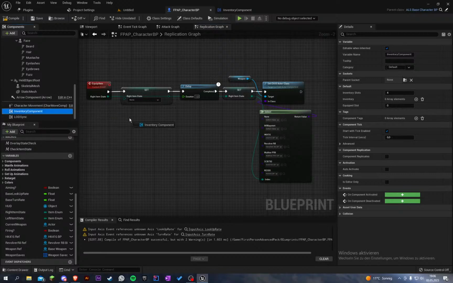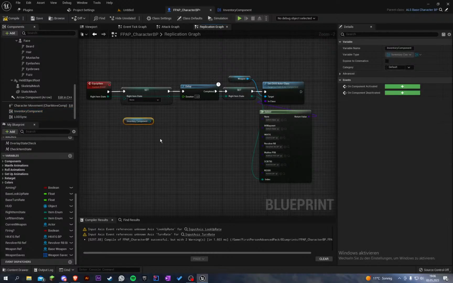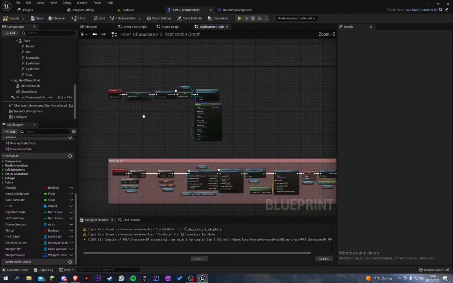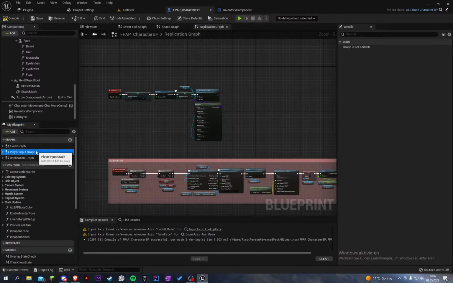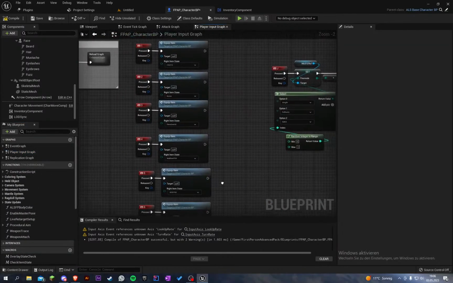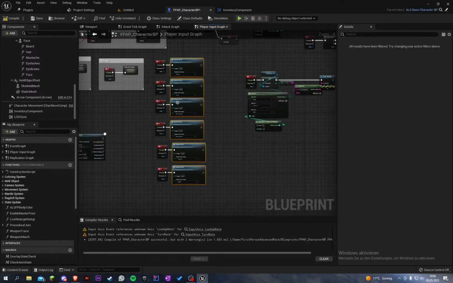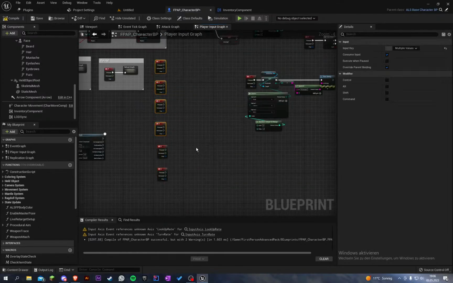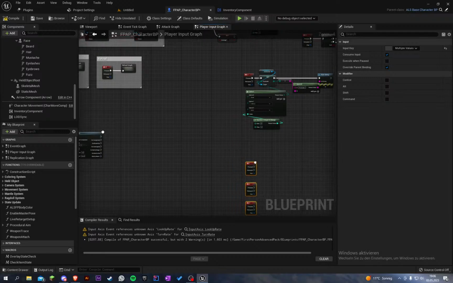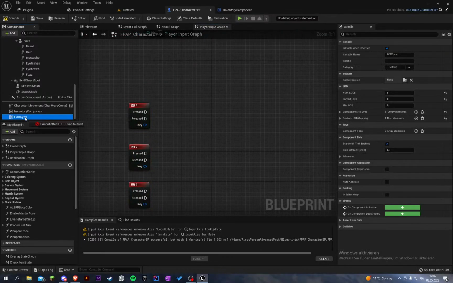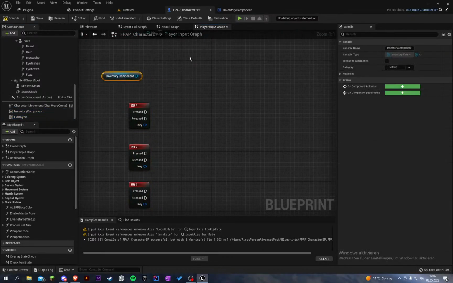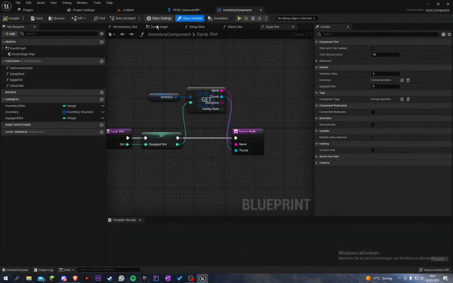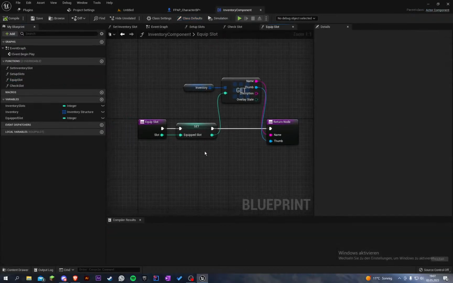So we have our inventory component here. Okay, so we do it in the player input graph and start with equipping our items. Inventory component, and here I have the equip slot.